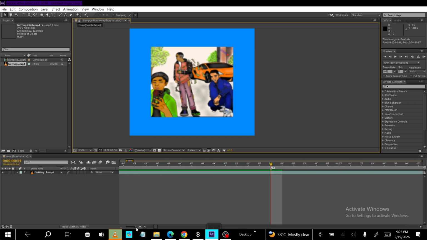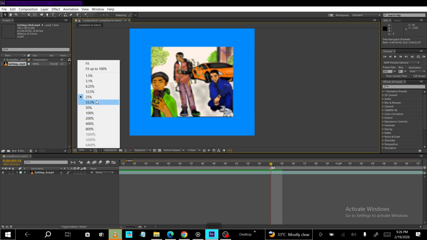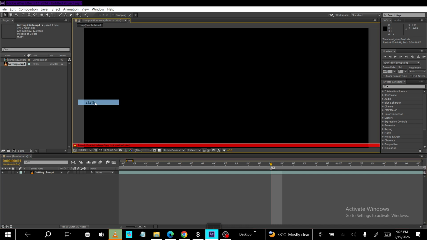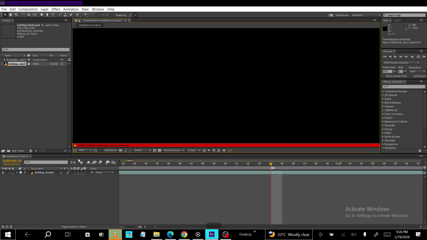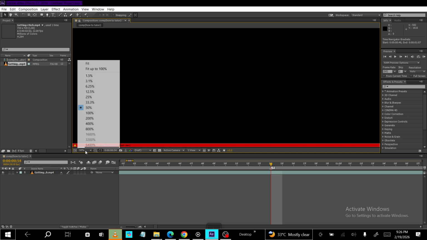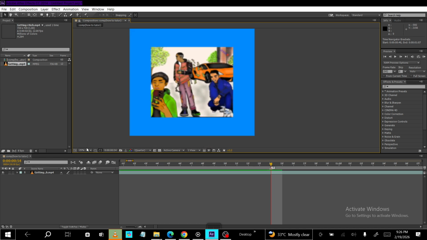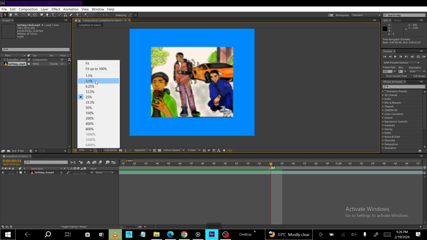Next, let's say you want a bit more control over the exact zoom level instead of just scrolling. At the bottom of the composition panel, you'll see a drop-down menu that shows a percentage, like 50%, 100%, or 200%. This is your zoom drop-down. Click on it and you can choose a preset zoom level. For example, 100% shows your composition at its actual pixel size. 50% will zoom out so you can see more of your canvas at once, and 200% or higher is great when you need to get in close to adjust fine details like masks or tight keyframes.